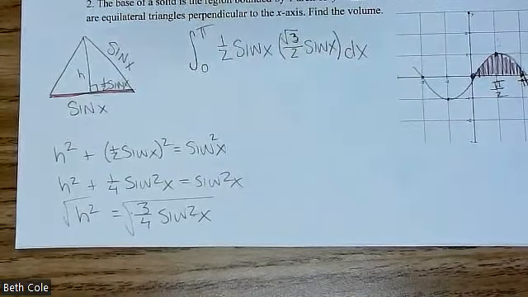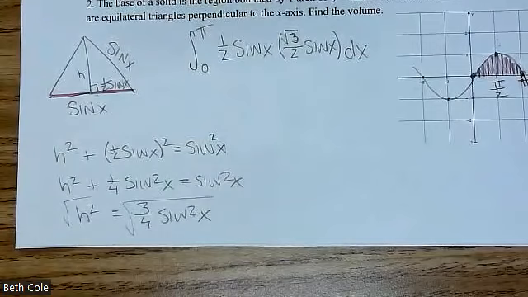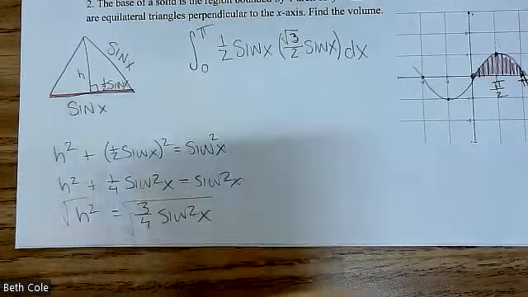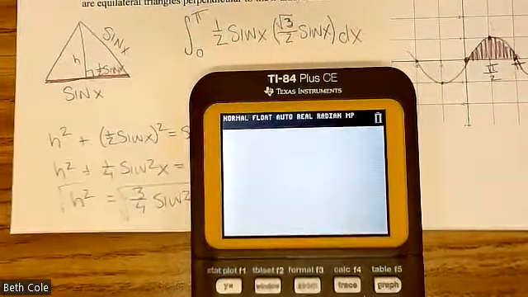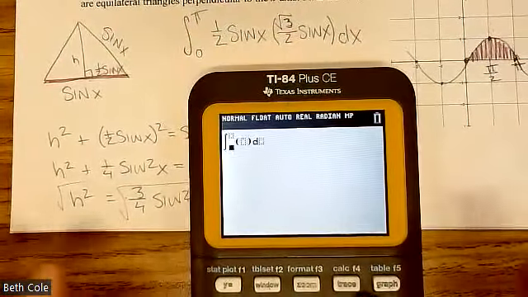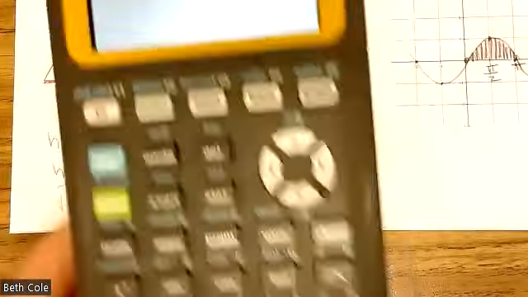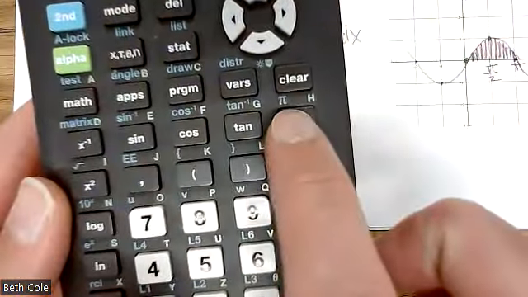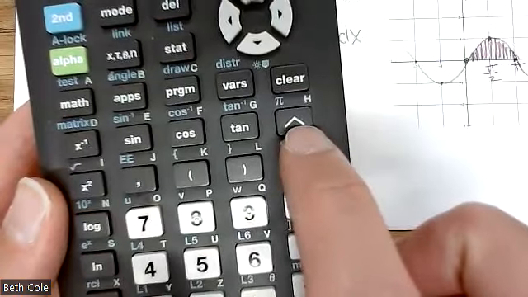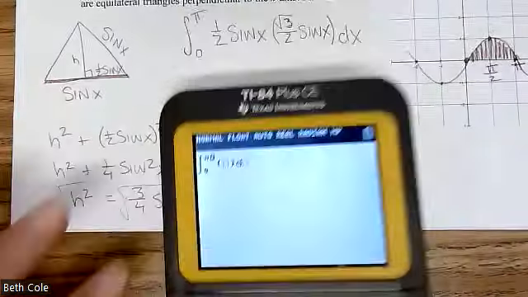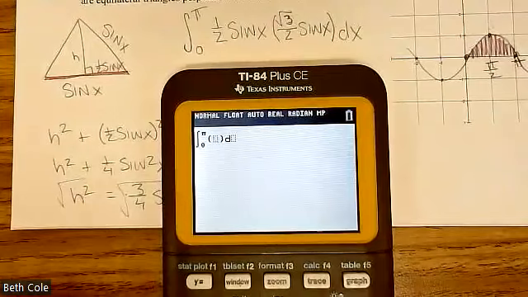We're not doing that by hand, okay? So make sure you are in radian mode. The mode only really matters if you're doing trig, but we're doing trig here. So make sure you're in the correct mode or it will not turn out right. So math 9, you want to do 0 to pi. Do you guys know where pi is on here? Yeah. It's the exponent key. You just have to hit second. You get it? All right, I'm just checking to make sure everybody's got it.